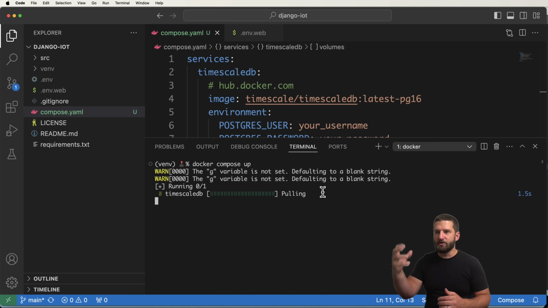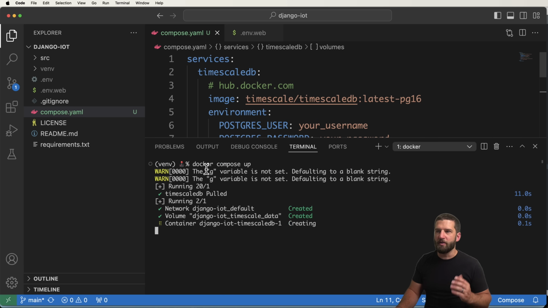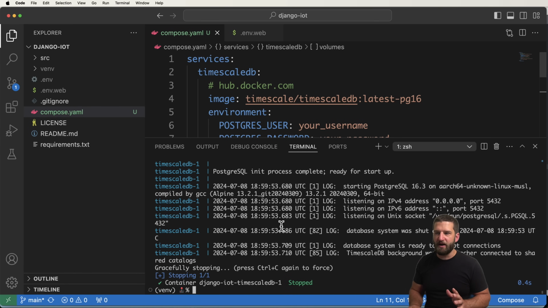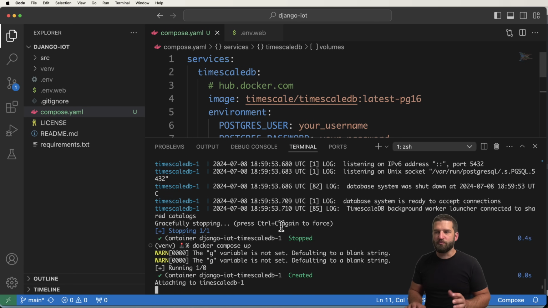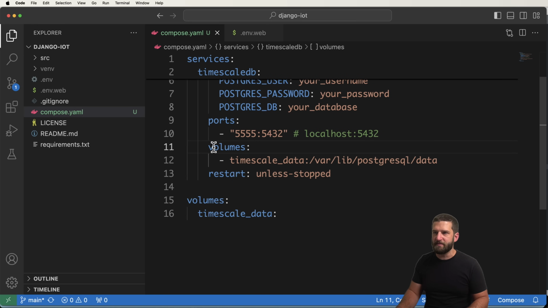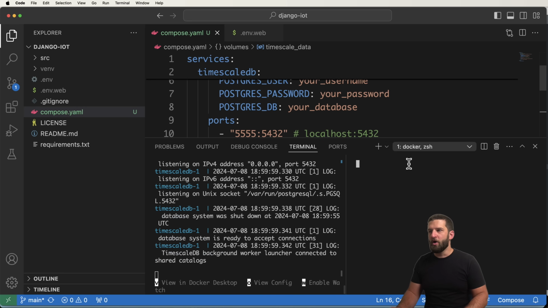This will actually download the image itself. So we see that it's pulling the image right here. Then it's going to allow me to run these things. So when I run Docker Compose up, it pulls the image and then it runs the database. If I close it out with Control-C and then run it again, it's running that same database. The reason it can run the same database has to do with the volumes and the data that are in here. So you can absolutely remove those things as well. That is definitely in the documentation quite a bit, and Docker Compose just gets better and better over the years.